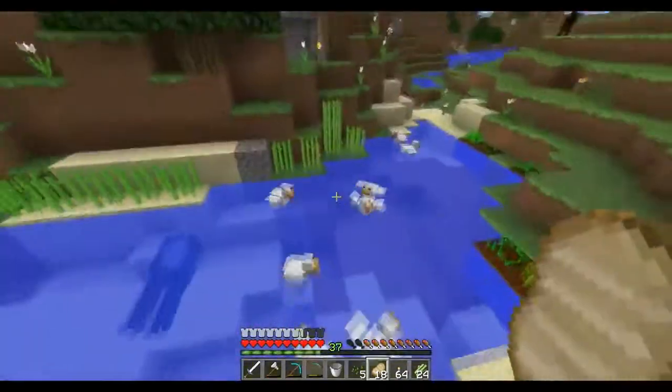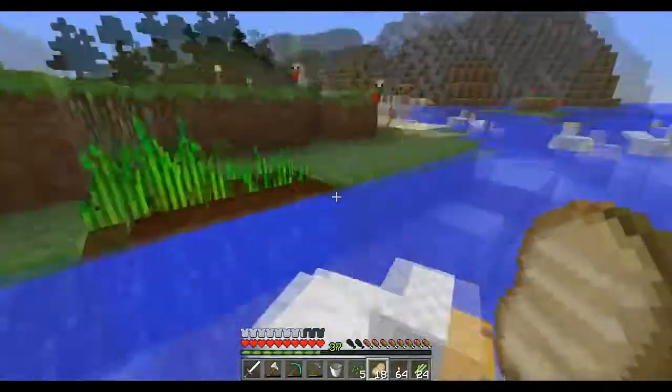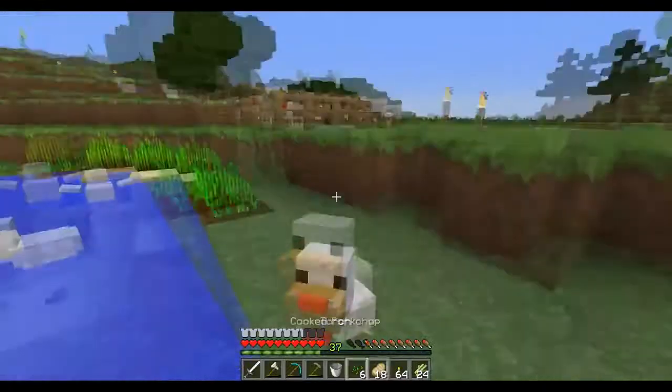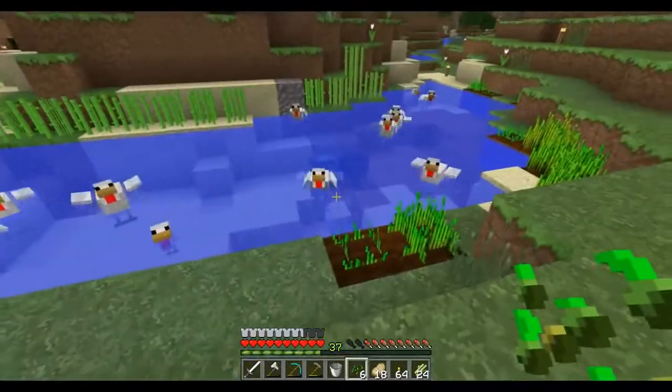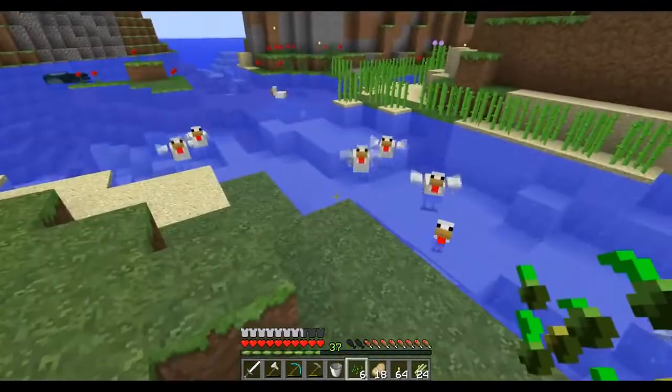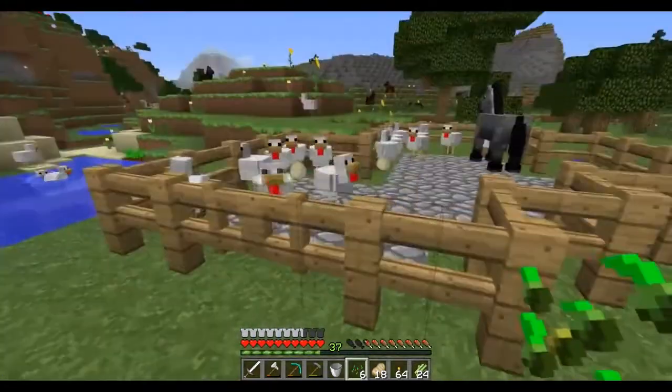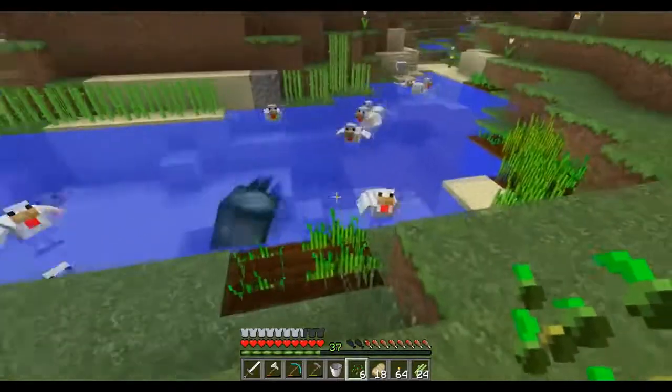So now all these chickens have to get pushed out of the water. Man, I hate doing this. Why must you do this to me, chicken? Come on. Do they come towards me? They do not. Whatever. I'll just take that as a loss. I'll probably just end up killing these chickens because they look like they're grown anyway.